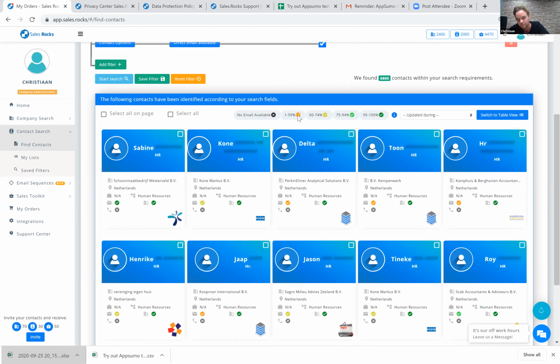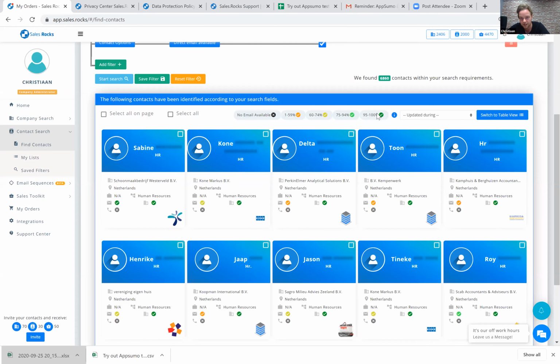So this could be, for example, if we have for certain companies, let's say 15 email addresses, but Sabina is not included in that, we could give her an orange one, and we take the email pattern of that organization. So if all of them start with first name @, we make the suggestion that Sabina's email also starts with first name @.